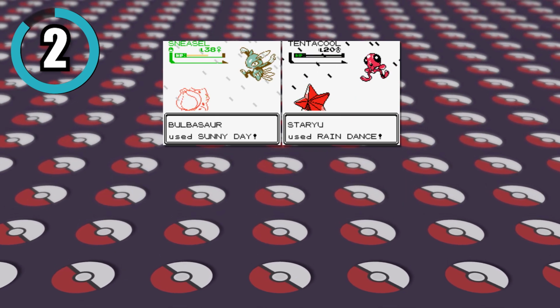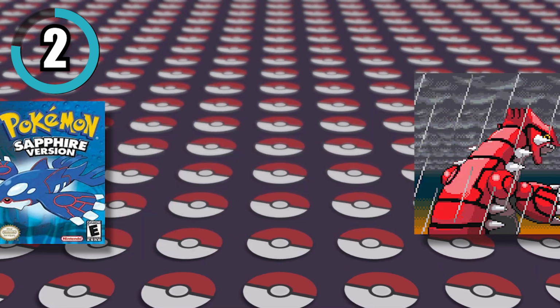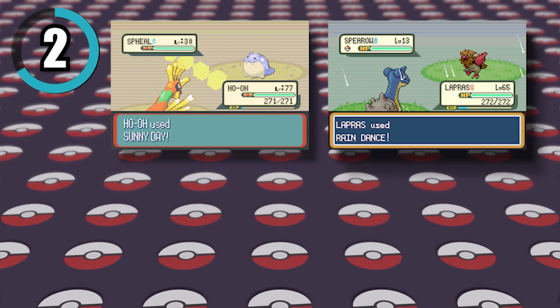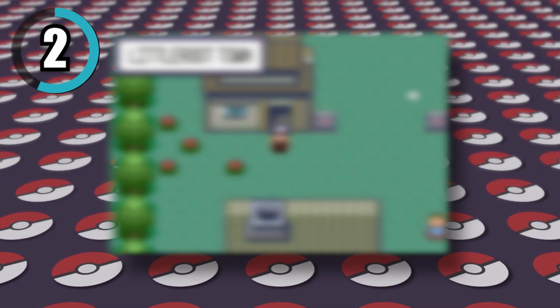There were plans to expand on weather effects in Pokemon Ruby and Sapphire. Weather effects were initially introduced in Generation 2, however Generation 3 expanded on this, with the games actually revolving around the concept. Weather effects at the time included sun, rain, sand, and hail. However, there were actually plans for one more effect.